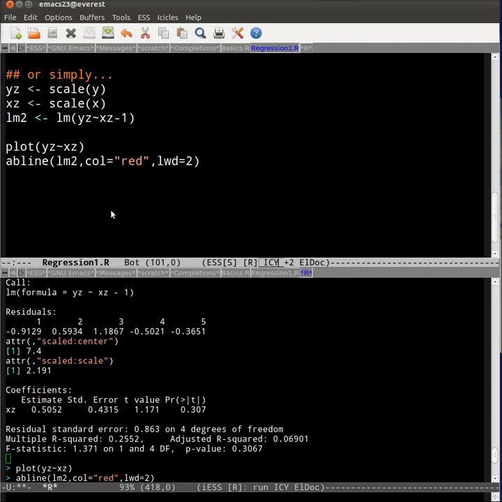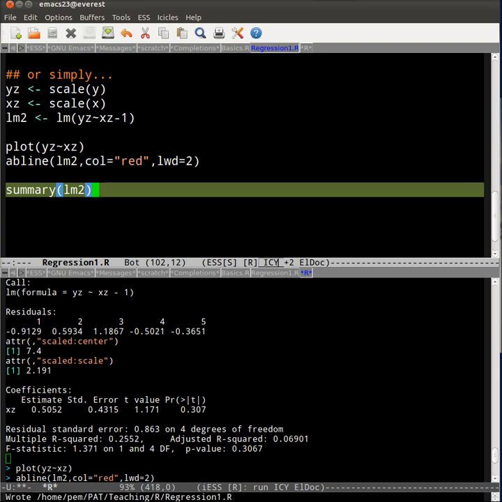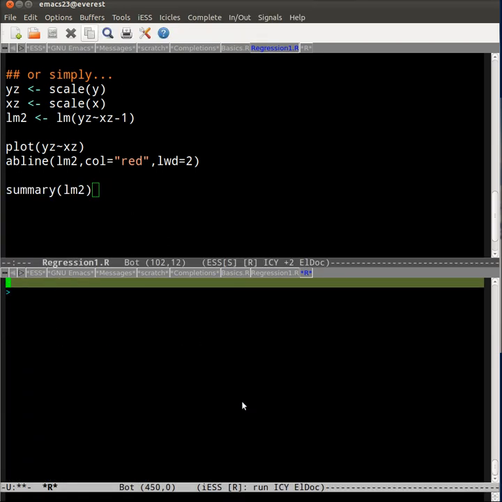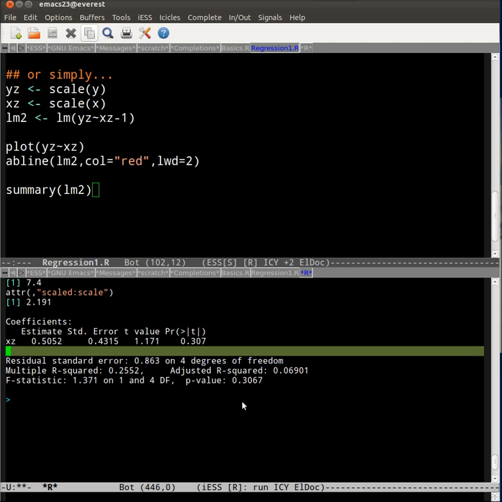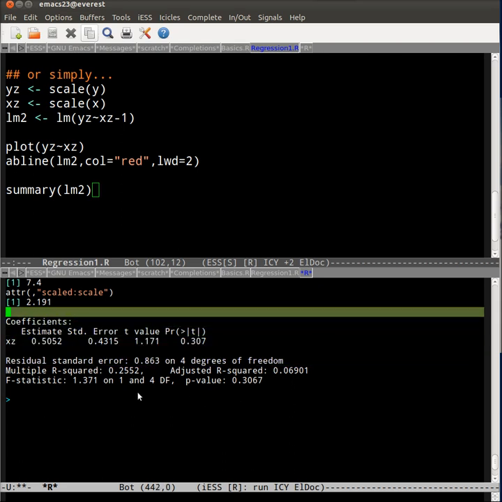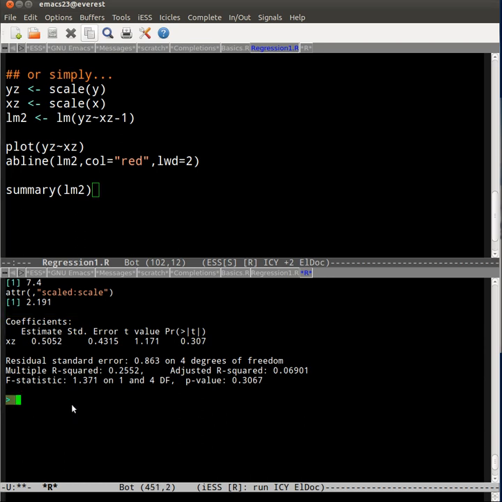But let's do a summary of LM2 so you can see what I'm talking about. I'm going to scroll through all that. I already ran it before. And now we get the output that looks pretty much the same, but now we have XZ, and the estimate is 0.5052. It's a lot of significant digits, but that's okay.